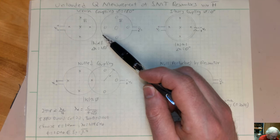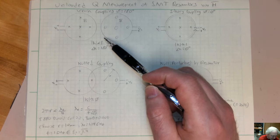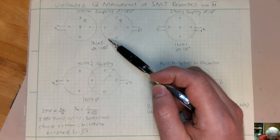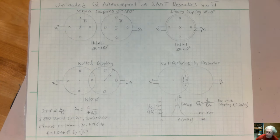A neat method was shown on how to do this for measuring small parts. I don't know who taught the course and can't give attribution for who came up with this method, but I want to document it here because I can't find anything on a Google image search on how to build these fixtures or how the method works. So I'm going to attempt to build one up, measure it on the network analyzer, and see if we can get a Q measurement out of it.